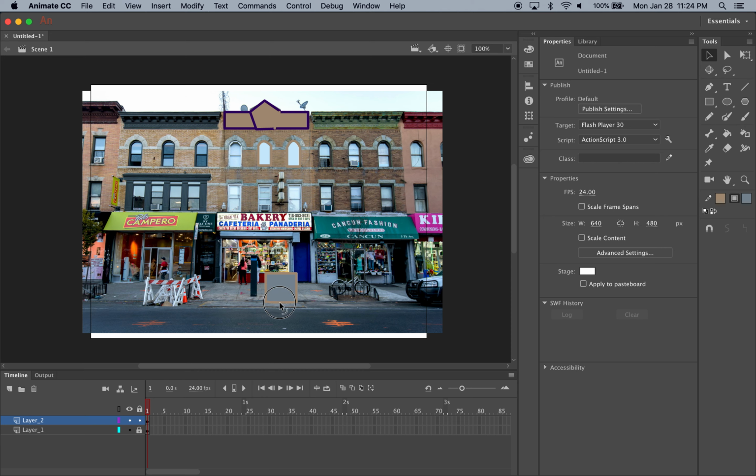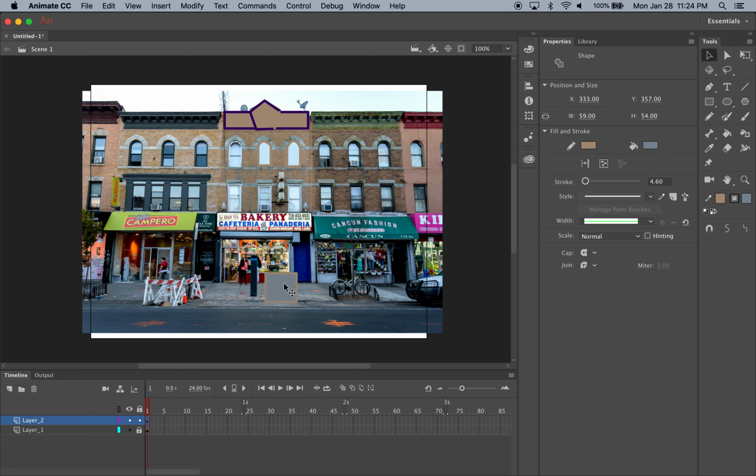You can, oops, that's not really what I want to do. You can drag the vertex to get the angle on the pavement here if I wanted to do that. Use your selections. And I could kind of build the pavement this way. I could also, remember, one click selects only the fill here.